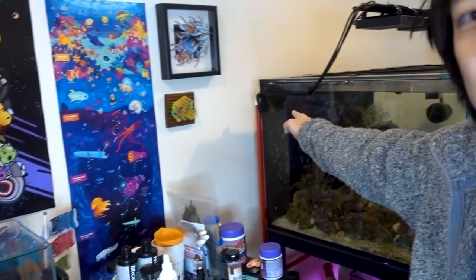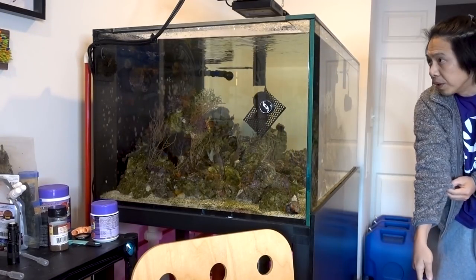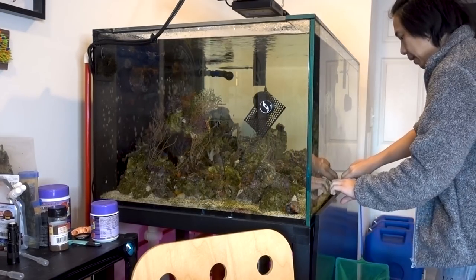This morning, we're gonna try to catch the Aiptasia eating filefish, who's in that corner right now. The reason we're doing that is because I saw him picking at Zoas. Literally picking at Zoas, not around Zoas. So that's a big no-no for me, so it's coming out of the tank. And besides, I do still see some larger Aiptasias. I'm not 100% sure that he's doing his job properly. So with that in mind, let's go ahead and rehome this guy. Hopefully, it's not too tough to catch.